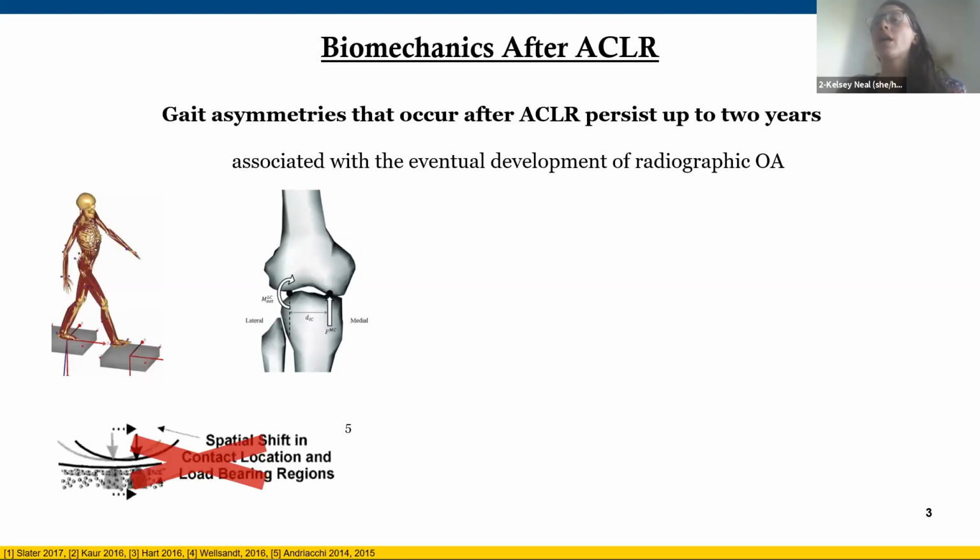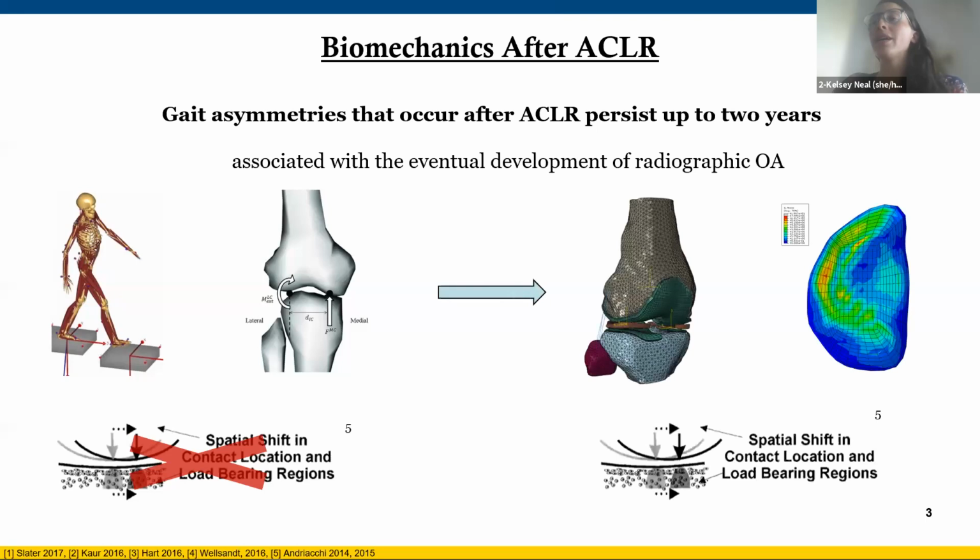However, these approaches are unable to provide insight into how the load is distributed within the knee joint and how changes in gait biomechanics may be shifting stress distributions throughout the cartilage. Finite element modeling is a non-invasive way to help shed light on this topic. Specifically, for this study, we sought to assess peak stresses in different regions of the medial tibial cartilage at 6 and 24 months after ACLR.